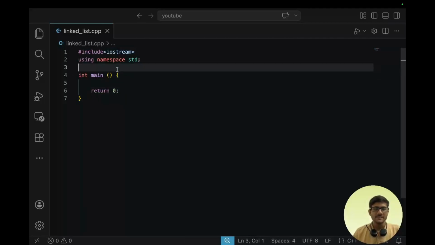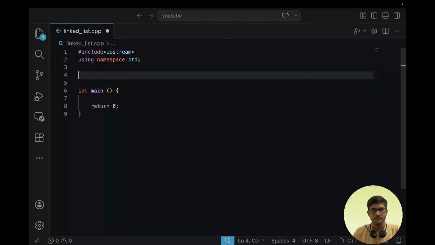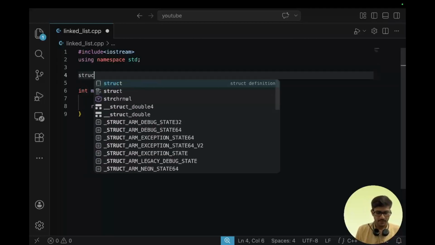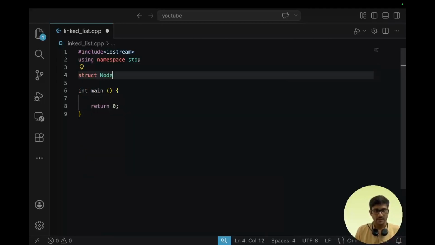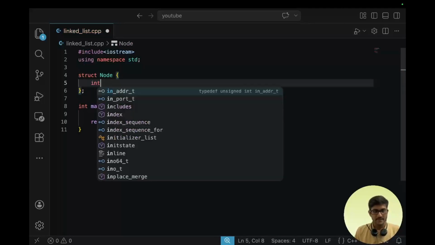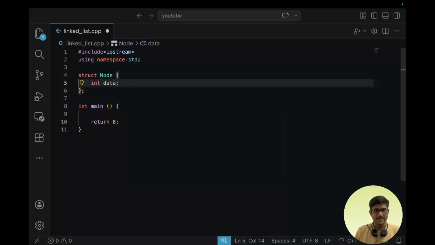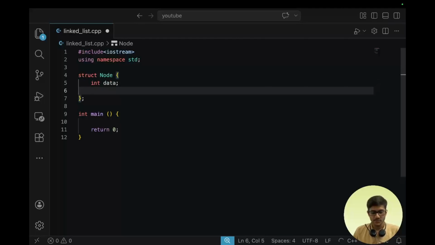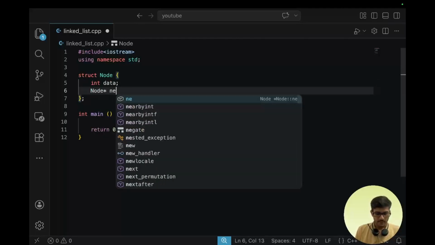So as we saw in the slide, we have to create a node structure. So let's do that. We'll use the struct keyword. We will name it node with a capital N. It ends with a semicolon, important. Then we'll store the data as an integer, and I'll store a pointer known as next.